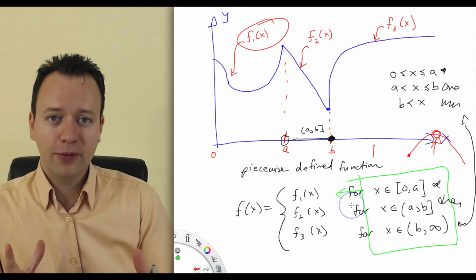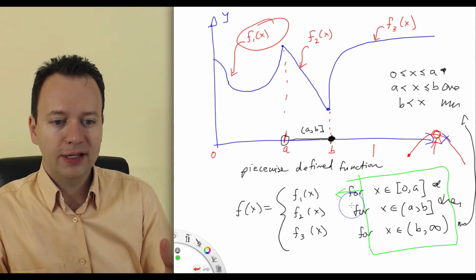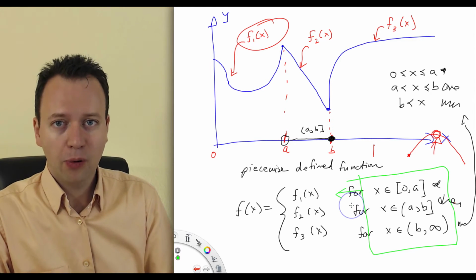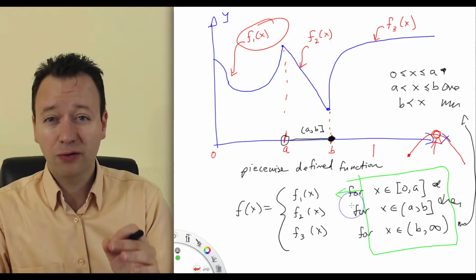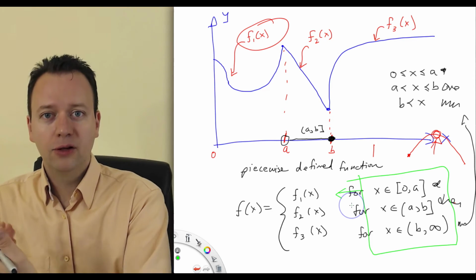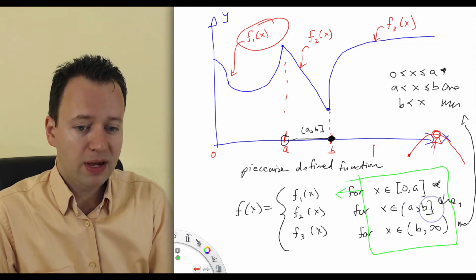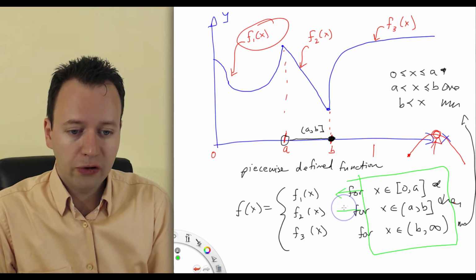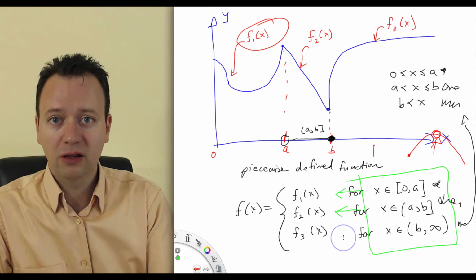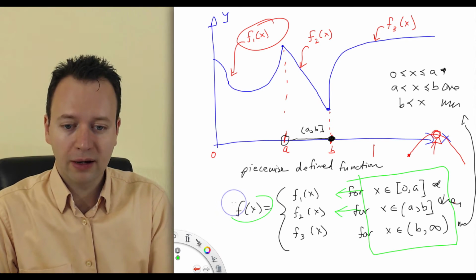So the first thing, if you have a piecewise defined function with a formula set up like this, is to say, okay, x is equal to 13. Well, where is the point x is equal to 13? Which piece of the domain, which defining interval of the domain, is the point x is equal to 13 on? So if 13 lies between a and b, for example, okay, then we're going to use f2 of x. So then f2 of x will be the formula that we plug x is equal to 13 into to get the output for this function right here.